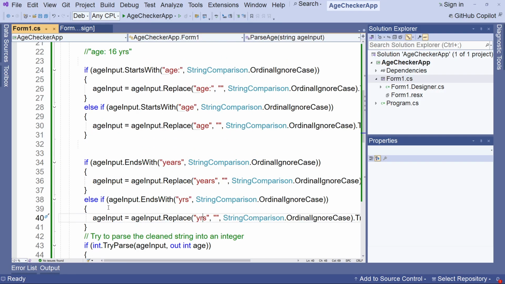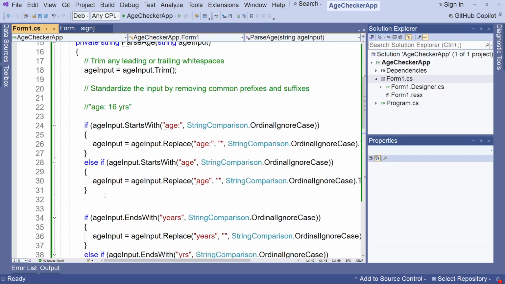I don't know if this will help you with the bid thing. I know they're using numbers there, but you still got to treat everything as a string until you can get that number, right? Hopefully this will help you a little bit with that. The important thing is there are these special string methods you can use on your different strings. And here we've got the age input. You have your starts with, right?